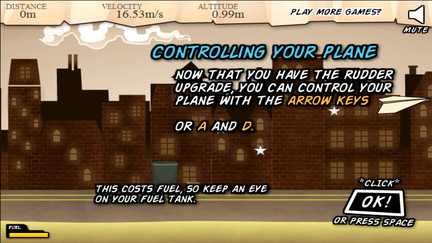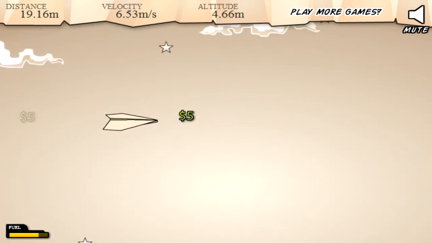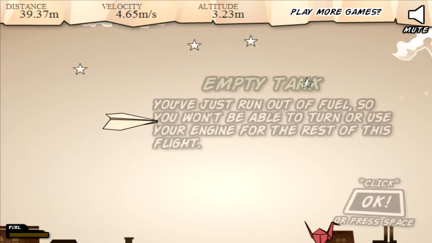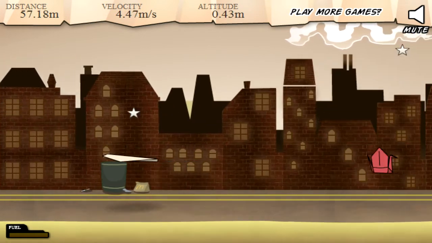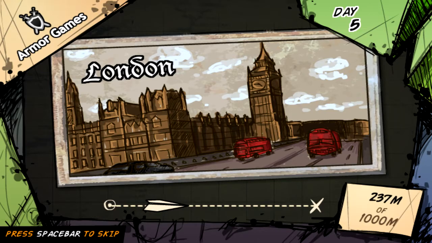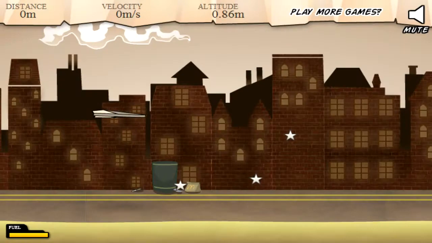I have fuel. Oh, controlling your plane. Now that you have the rudder upgrade, you can control your plane with the arrow keys, A and D. Okay. Up and down. Yeah, up and down. Look at that. Give me those stars! Oh, okay, I use up my fuel. Of course, I mean. Should have been obvious, right? No, we can't upgrade.